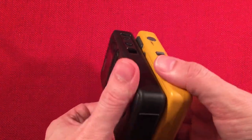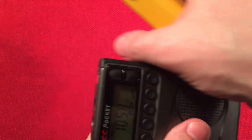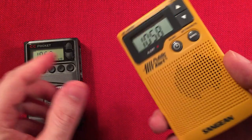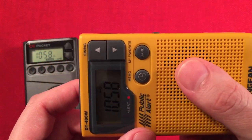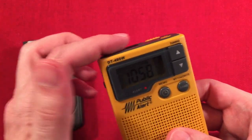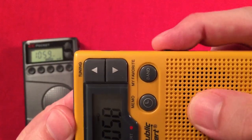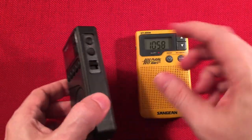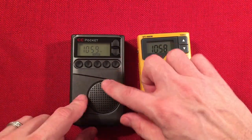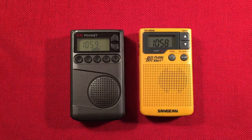The differences, though, are apparent because on this one, the lock switch is flush. So you're not going to bump that in your pocket by taking it in and out. With this Sangean, taking it in and out, you might accidentally bump the lock switch because it's raised. Now, I don't know. They had a great idea here, and they kind of didn't do so good there. So if you look, it's raised. So just want to throw that out there. It's interesting how the volume and then that lock switch. So clear winner for the lock switch is the CC Pocket because it sits flush. All right, things you wouldn't notice, right?